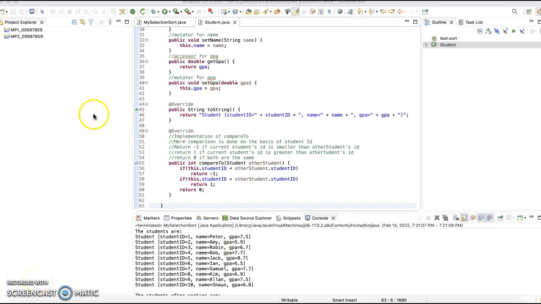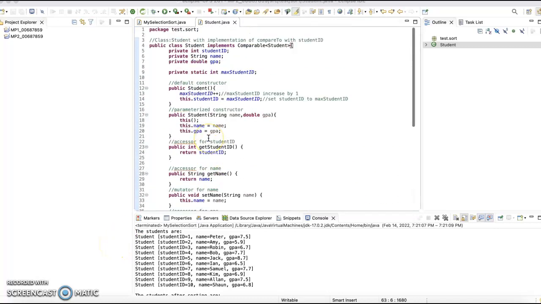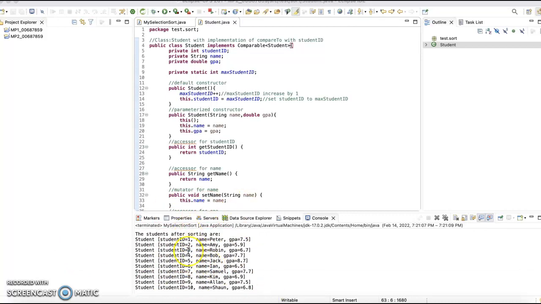Okay, now this is the second version, or version 1 of machine problem 2. So this one differentiates because it is sorting them based on their student ID. So it is putting them in order from 1 through 10. So 5 would be before 10. They're not all mixed up. They're 1 through 10.